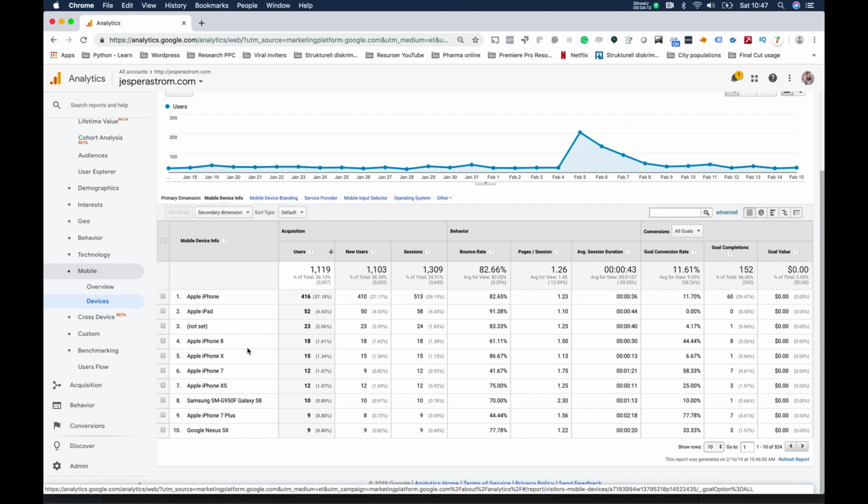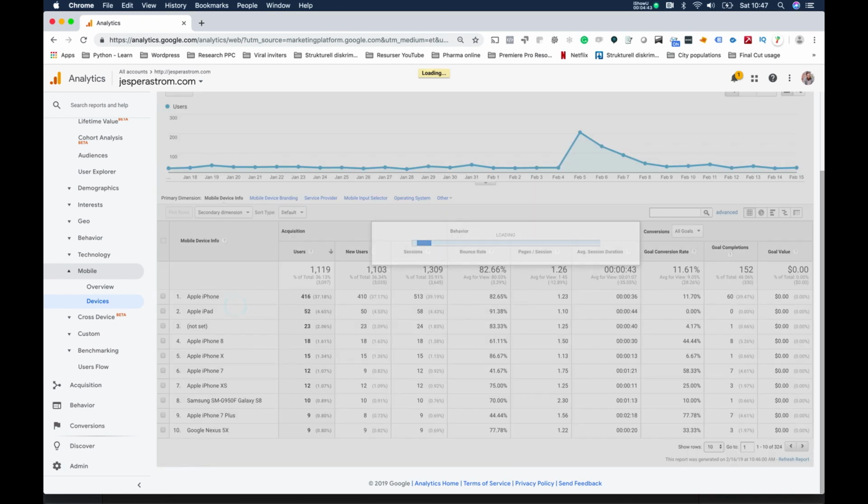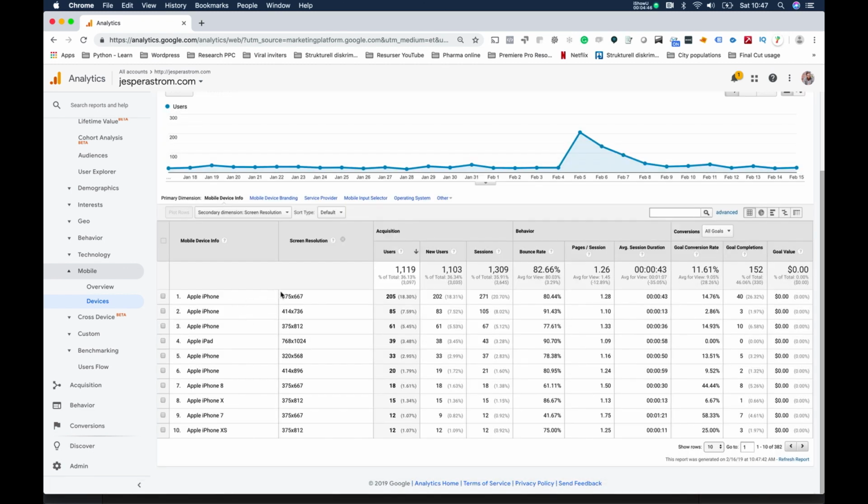Now here, as you see, for some iPhones you can actually see the kind of traffic that you're getting to the website, but most iPhones you do not. Samsung and all the other phones are written out beautifully, and you just have to target them in Google or in Facebook. But in order to figure out what Apple iPhone it is, you go and you do device. No, you do screen resolution here. Since every iPhone has a specific screen resolution, you will figure out what iPhone they are using. So that's how you figure that one out.